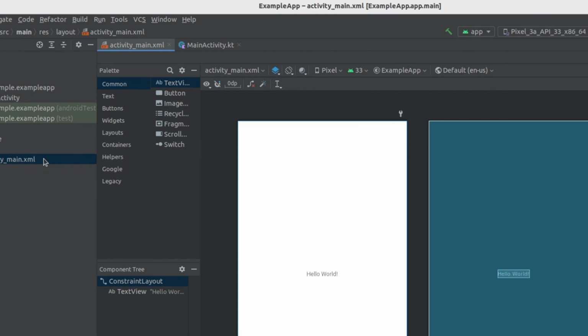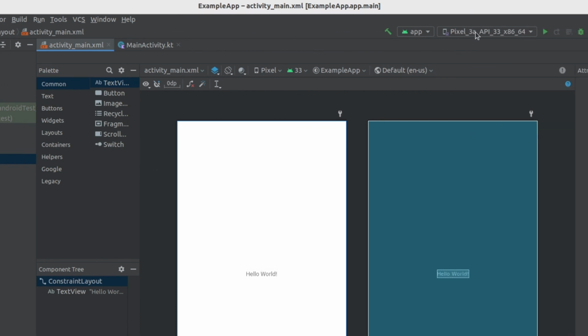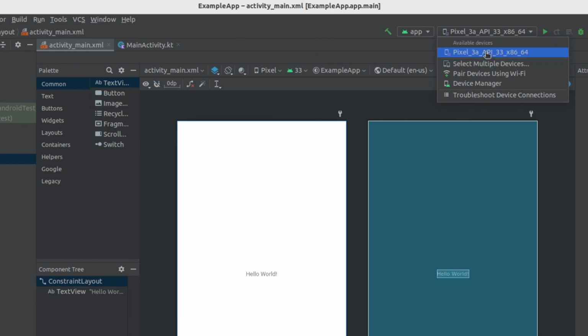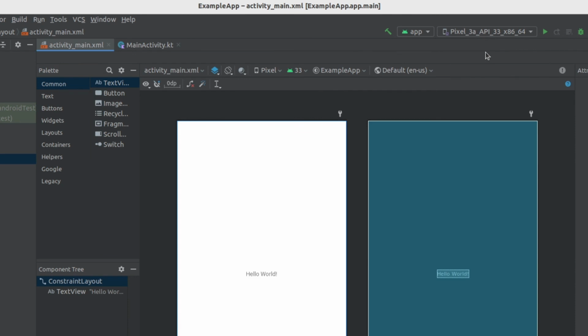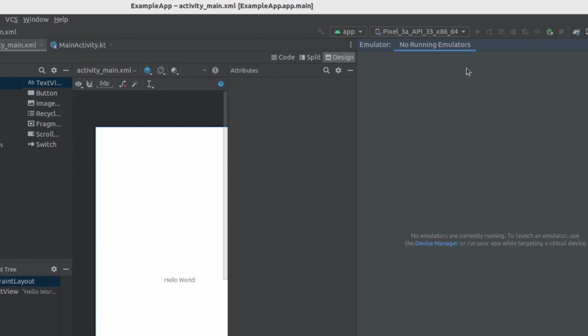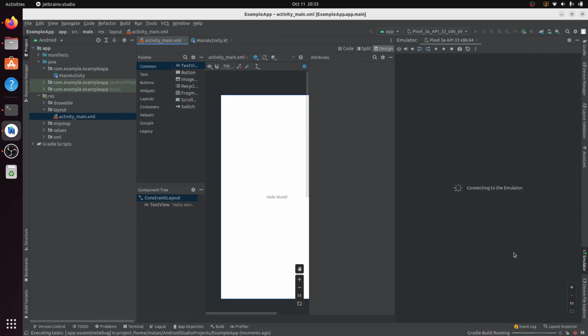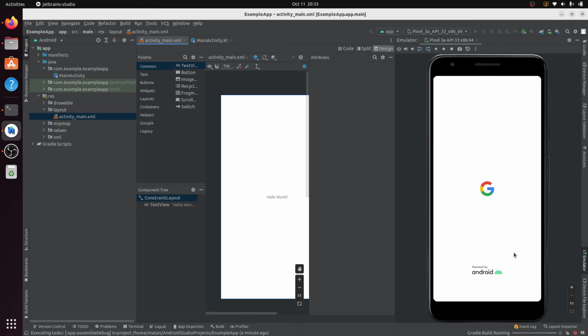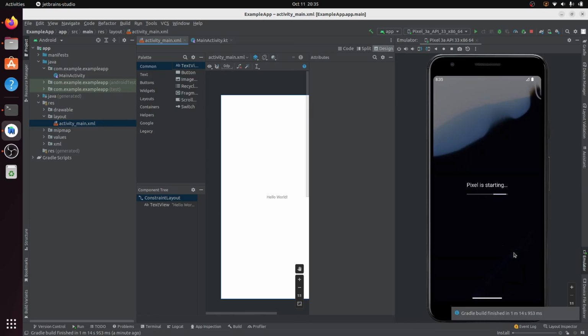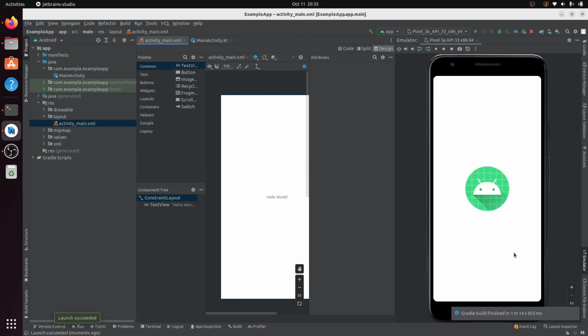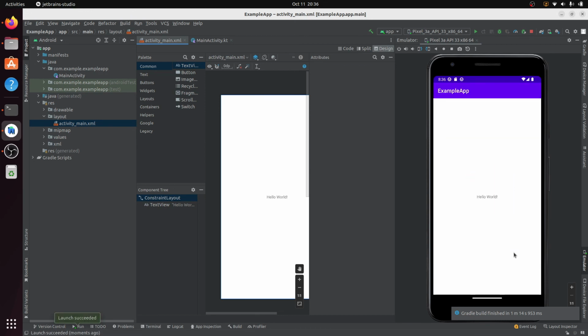Now notice that we already have an emulator of an Android device, and we can see it over here on this list. So Pixel 3a, that's the emulator that we started with, so let's choose it. And now we can run our application on this emulator. To do that, I'm going to click on the green play button, this one. And Android Studio will start the emulator, connect to it, and load the application to it so we can check it. So of course the application itself has to be built, and it takes a minute. Great, and the emulator is starting. And we can see the application on the emulator.